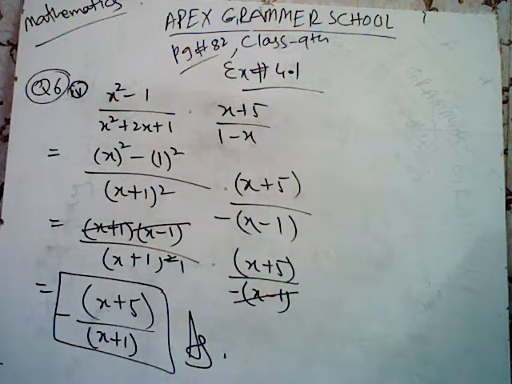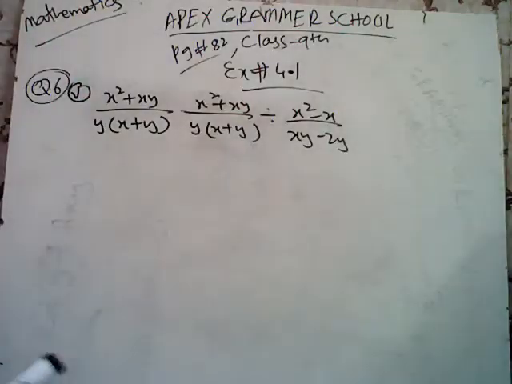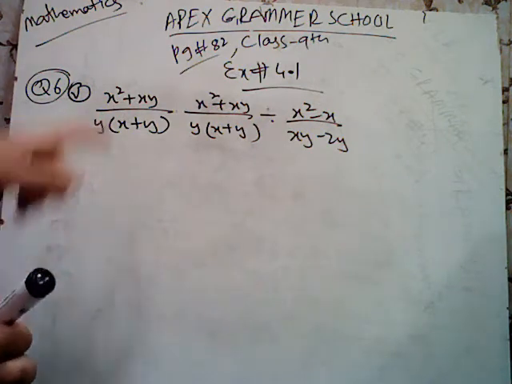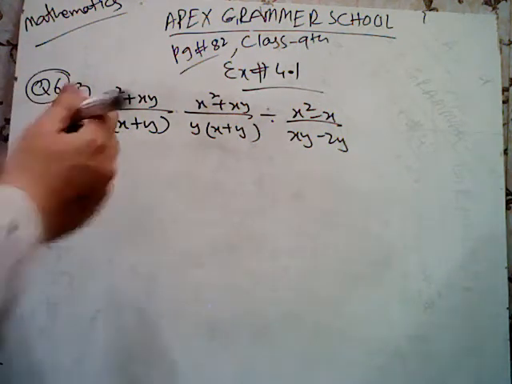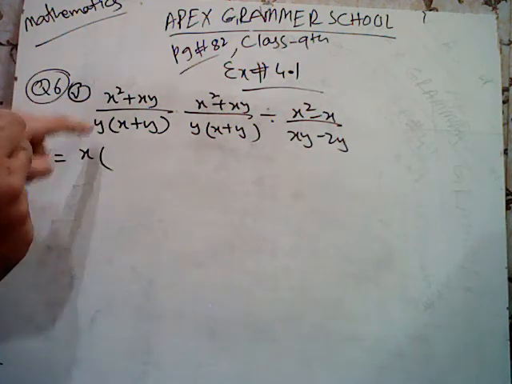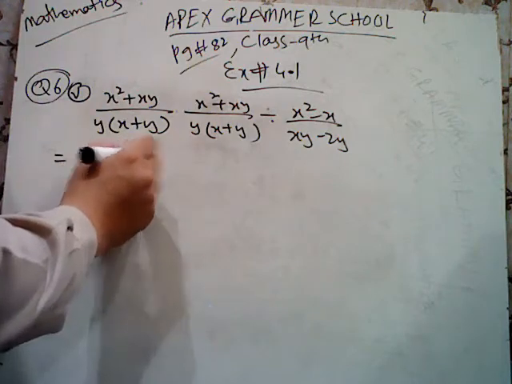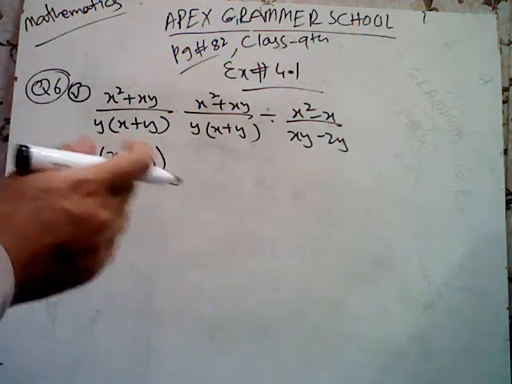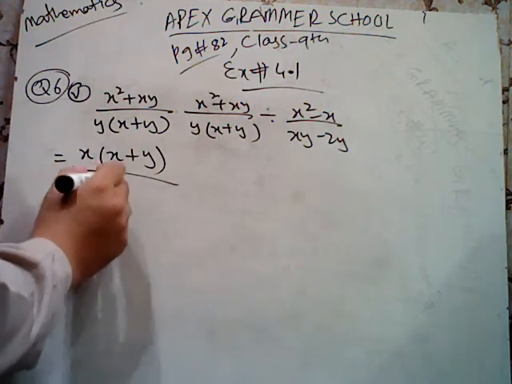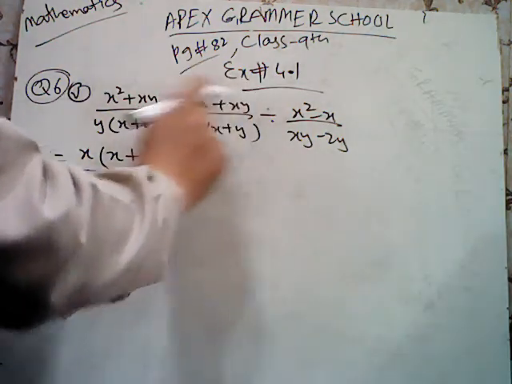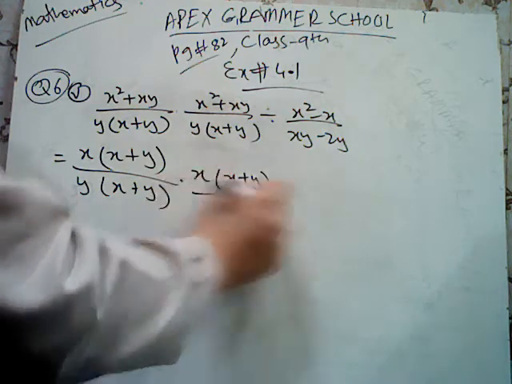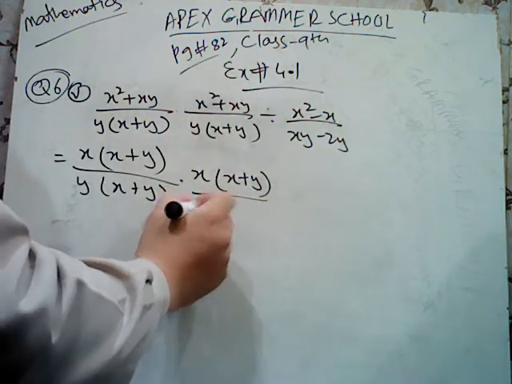Now we will move towards the fifth part. Part 5 and the last part of exercise 4.1, question number 6, the last part. You have to solve it. First of all, you will take x common from this x square plus x, taking x common from it, and see what happens. 1x is outside here and x plus x is outside here and y will be here. And for the denominator y into x plus y, nothing is going to happen, as it is. You can write it x plus y. This is the multiply sign, and again taking common in this fraction, in this numerator, taking x common, and x plus y will be here because x is common here, and you have to write again x plus y.